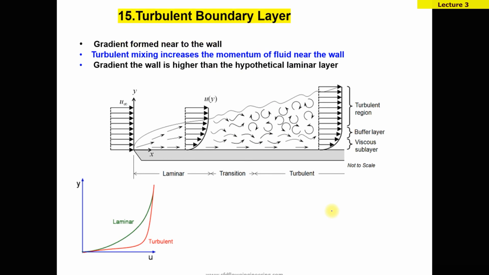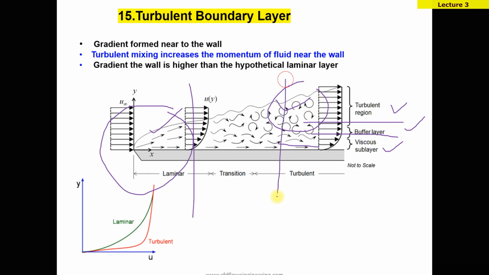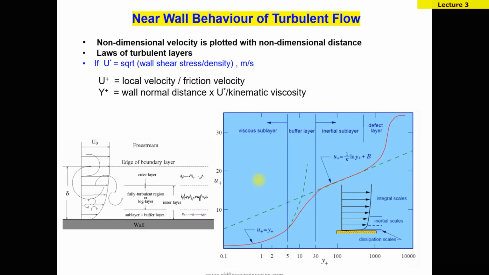The next topic is the resolution of the turbulent boundary layer. Resolution at high speed is important. Turbulent flow has three major layers: the viscous sublayer, the buffer layer, which is away from the viscous layer, then the turbulent region. In the turbulent region, the eddies are very significant. Near the viscous layer, the viscosity effect is dominant and we won't see the eddies. In laminar flow, it is totally dominated by viscosity, and transition is a combination of laminar and turbulent flow.